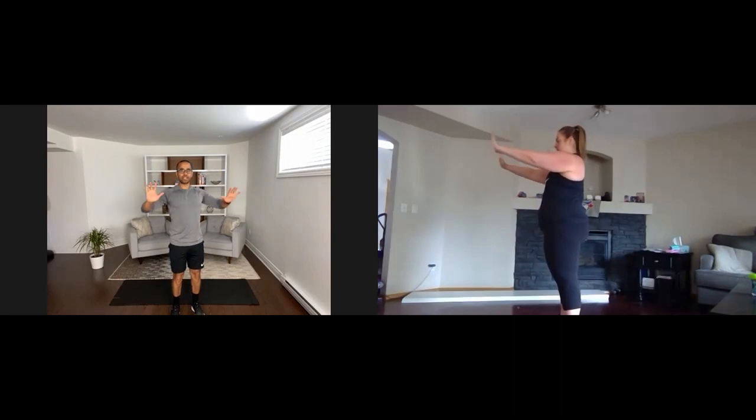Now, if you're able to get down onto the floor to do your push-ups, that's what I want you to do. But inhale here, exhale, press those arms out. Thinking about squeezing the back muscles together when you bring those elbows in behind, and then press out.